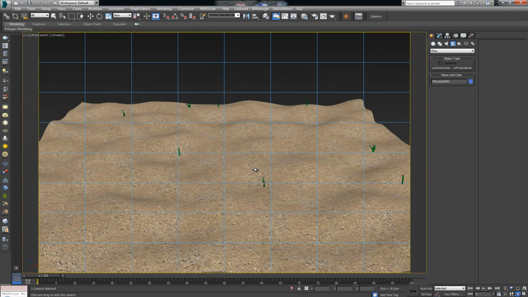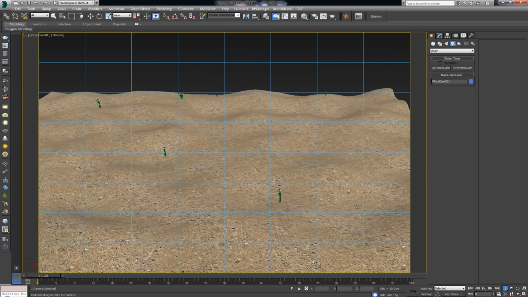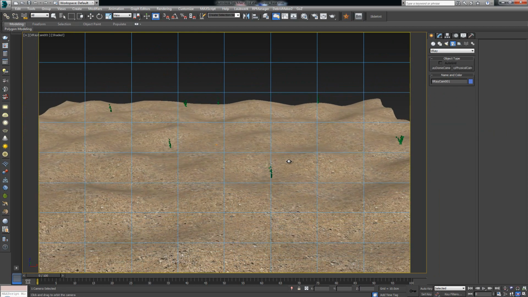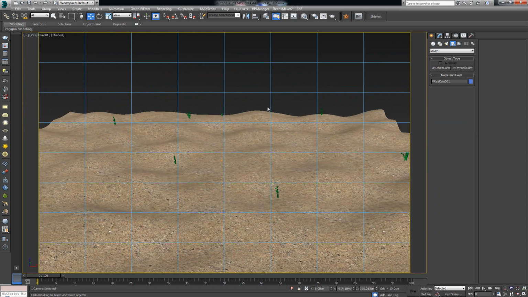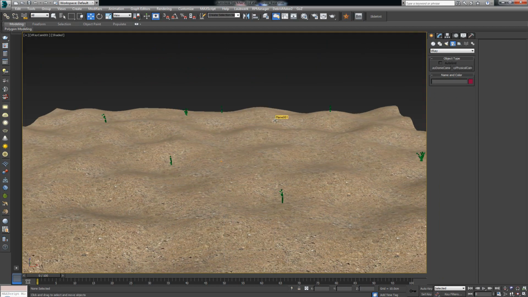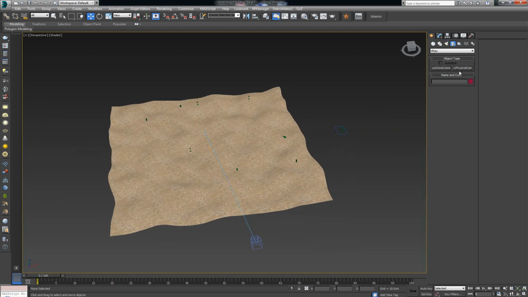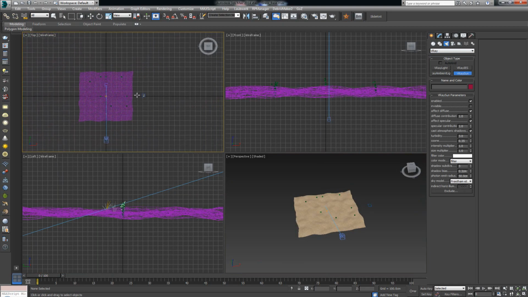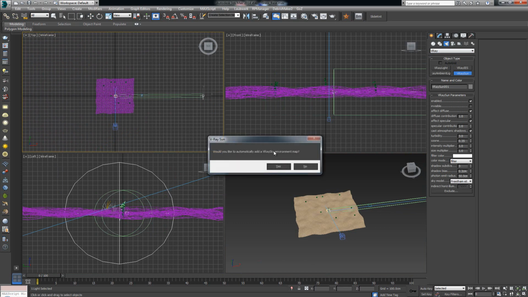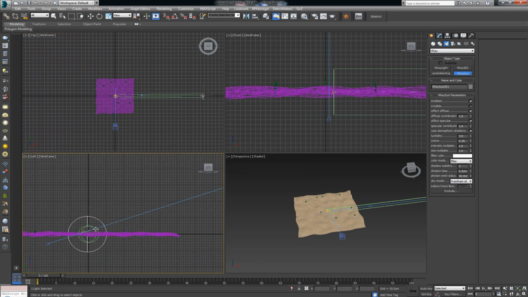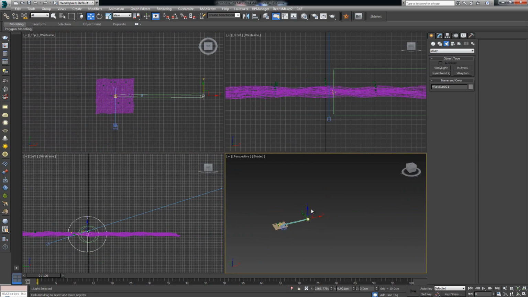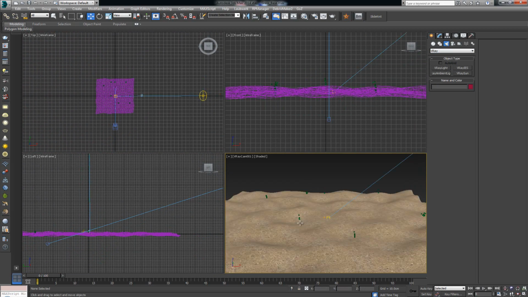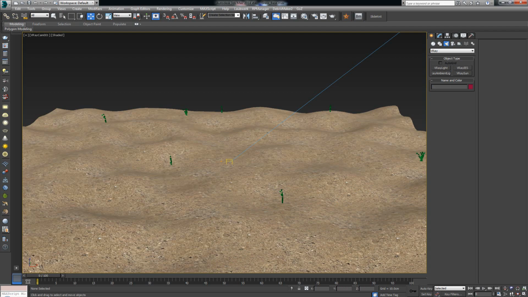All right, this should be with the safe frames on. Let's just find, okay, this is gonna work just fine. All right, awesome. The only thing that we need now is some type of a light. Let me use V-Ray Sun. Put it from the side. Do I want to use it as an environment? Yes, I want to use it as an environment. Pull it upwards. And now let's drop in a render and see how things look.